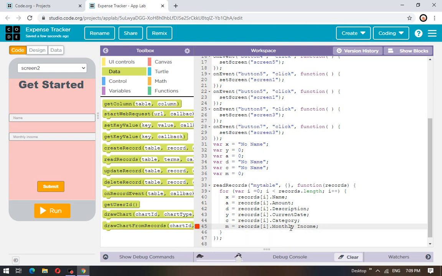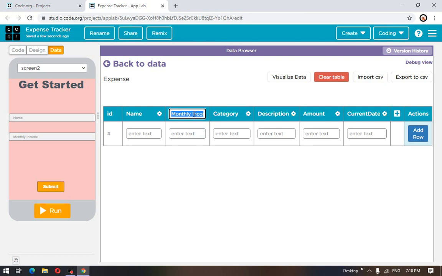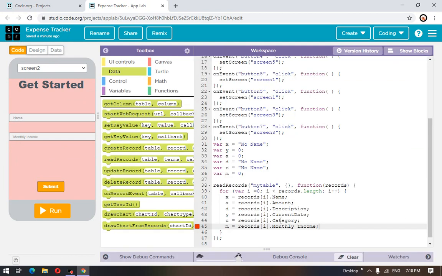You have noticed that it is saying income hasn't been declared yet, because we have given space in monthly income, so it is saying like that. So we'll go on our code. Yes, now it is gone.